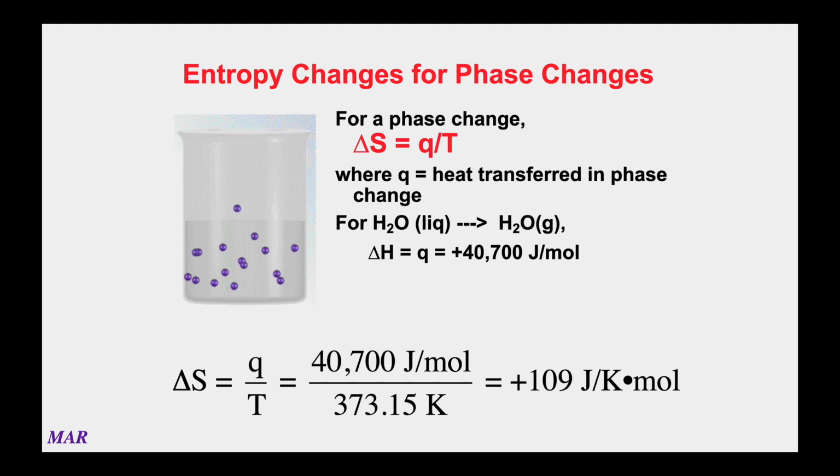Now for this particular phase change, this is boiling of water, all right? And boiling of water happens at 373 Kelvin, 100 degrees Celsius. So that's the temperature we're going to use. The 40.7 number, that's the heat of vaporization, and that's something we talked about in Chem 221. If you look up that number, the heat of vaporization for liquid water going to gas, it's 40.7 kilojoules, or 40,700 joules per mole. So take that number, divide by the Kelvin temperature, and you're good to go.